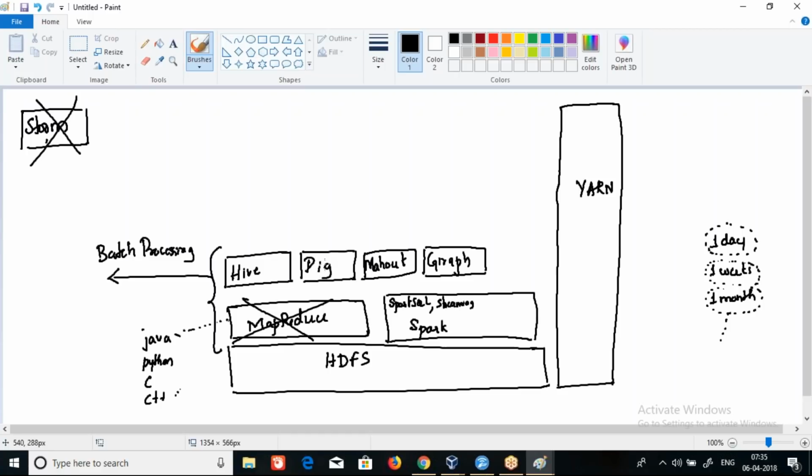Instead of Pig, you can write the Spark code itself. It's not a direct replacement, but indirectly the ETL processes can also be handled with Spark. Instead of Mahout, you have Spark ML. Instead of Giraffe, we have GraphX.